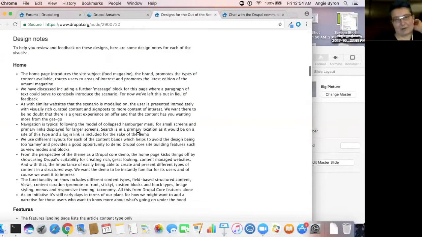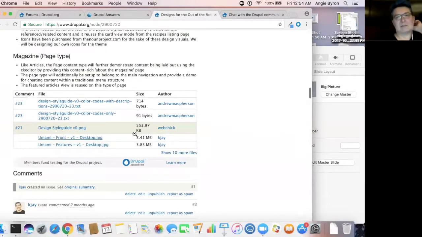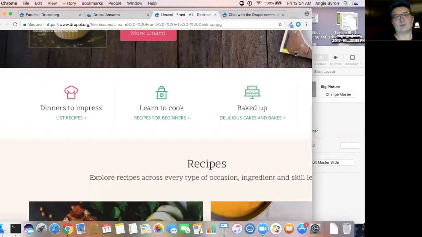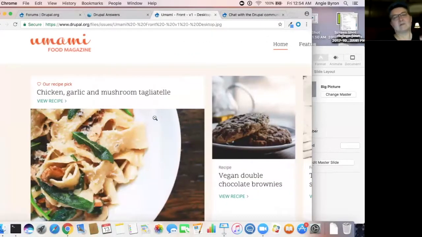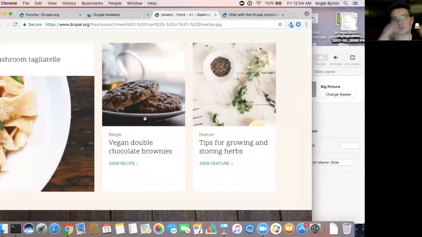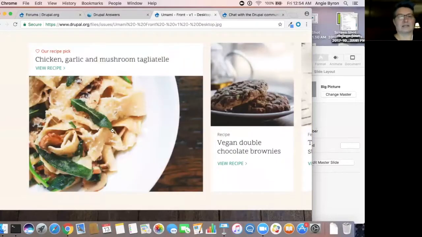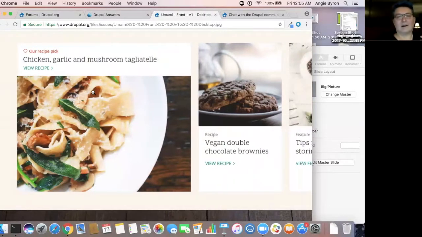So if we look at the front page, you can see that they're going to be doing stuff like, ooh, there's a menu already made for you. There's recipes of different types of things. So you get to see how Drupal deals with structured content. This is a piece of content called recipe, and it has fields like food groups or ingredients.